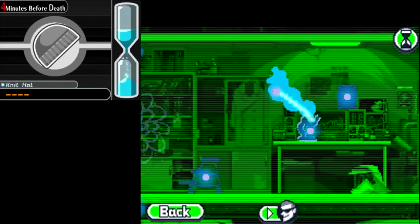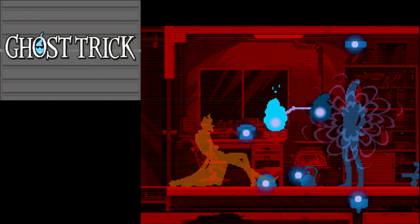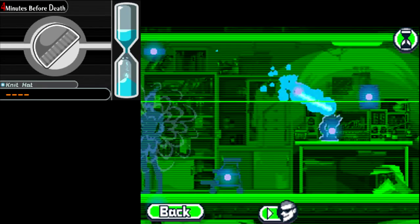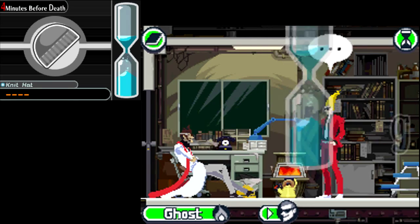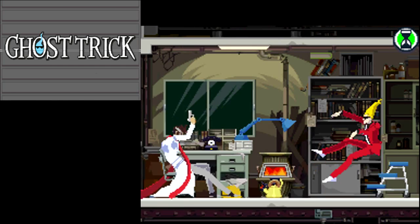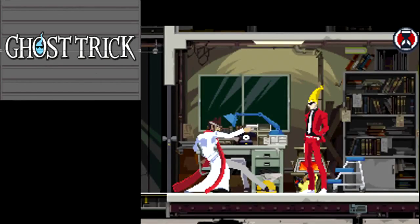But is there a way to get Cecil on that? I don't think so. I think it's just a little bit too far for him. Yeah, just a bit too far. Not really a way we can get over there. We obviously need to switch the knit hat with the other hat, but I don't know how. Because we don't get an opportunity to do any switching when he actually gets shot. Does he say anything new because of that? Oh no. The same thing. Could we possibly knock him over with the lamp? No. That was suspicious after all.